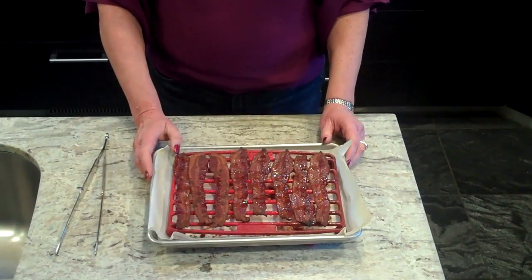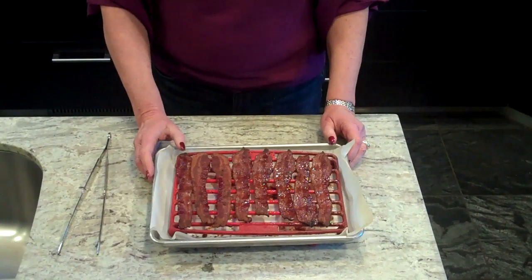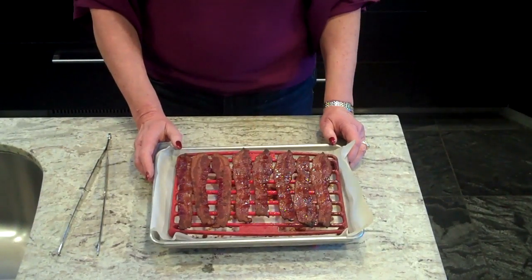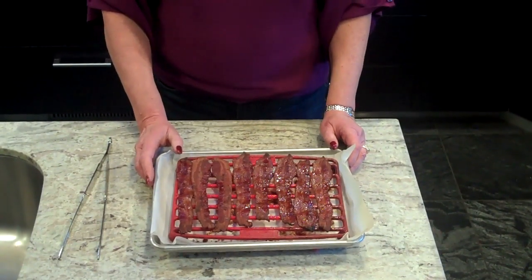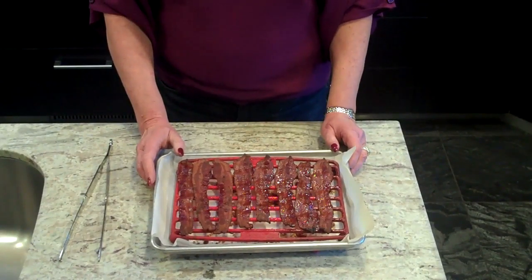This is pretty much the way we want it to be. It will firm up a little bit as it gets cool. But one thing I would caution against, don't blot it with a paper towel, or your paper towel will glue itself to your bacon. And as Alton Brown would say, that's never good eats. This is ready now.